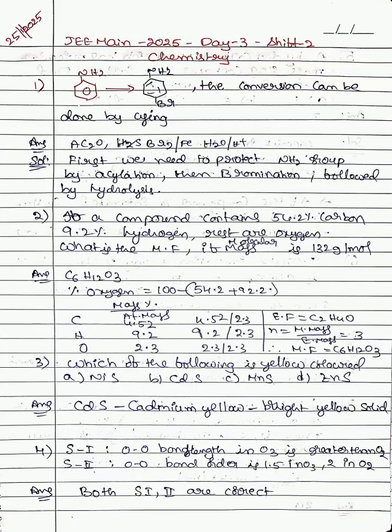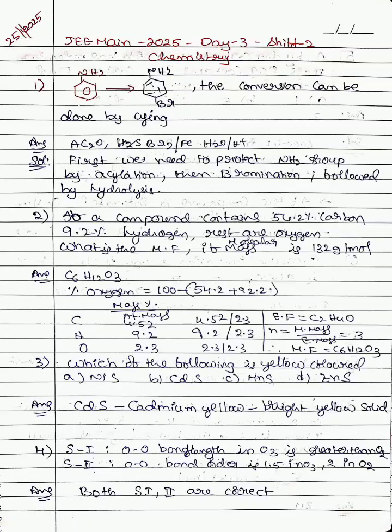First question, aniline converts to para-bromoaniline. During the conversion, they are asking for the reagents. Here first we need to protect the amine group, because during the bromination the Lewis acid readily reacts with the amine group. So aniline is converted to acetanilide before bromination. Then after the bromination we use a hydrolysis reaction. So if para-bromoacetanilide undergoes hydrolysis, we get para-bromoaniline.